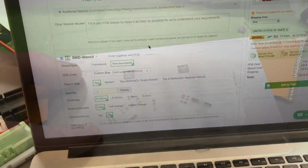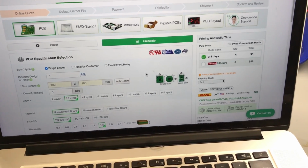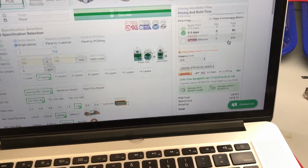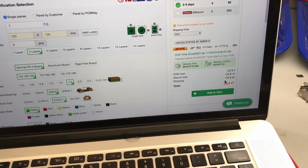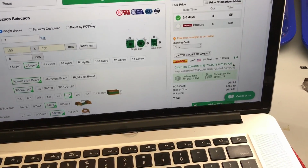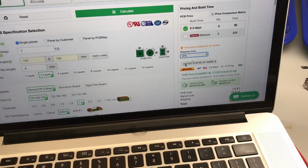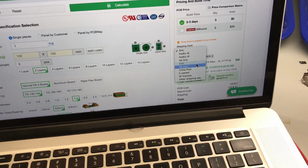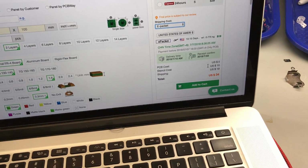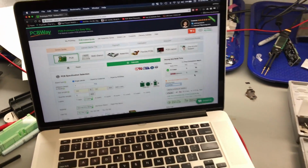So for example, this 100 millimeter square board, built in 2 to 3 days, is a total of $5, $1 per board. The stencil is $10. So the shipping is way more than the actual board and stencil cost, because I usually ship DHL. If you don't need it in a rush, they'll still make it in 2 to 3 days, but you can do e-packet or something similar if you want the shipping to be cheaper. The cheaper it gets, the longer it takes to get here. So if you're not in a hurry, that's pretty good.